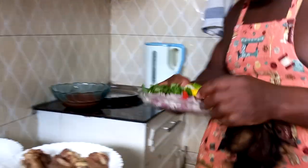Guys, join me for my cooking today as we prepare this cocktail of food that I'm going to mix together to give you an essential nutrient that your body and your muscles need for a whole new you and a healthy you. Step number one, without wasting time, look, I've got some chili out there.